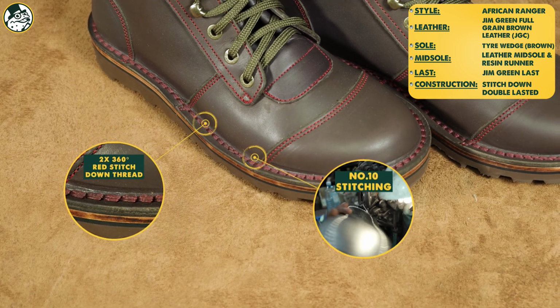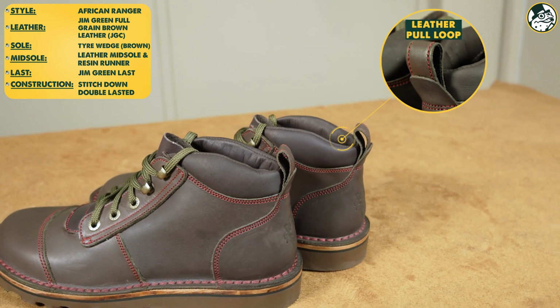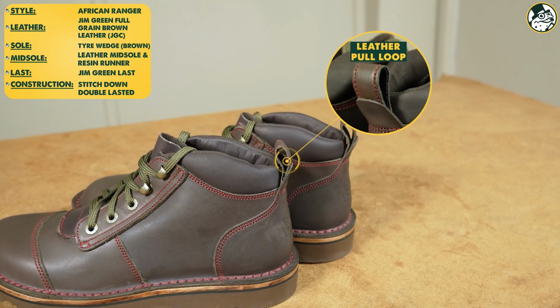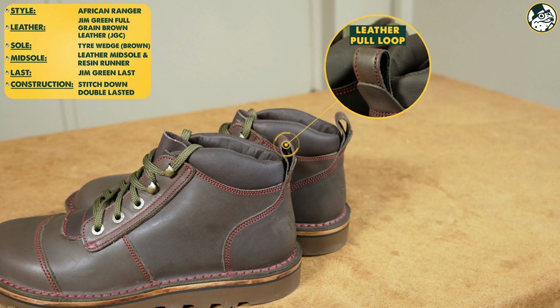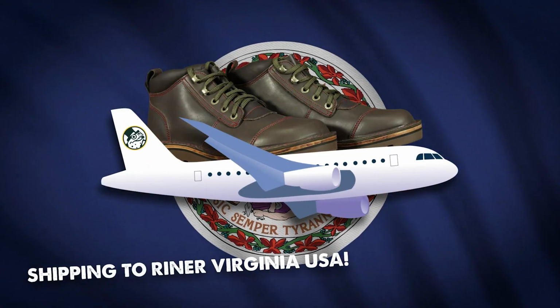And then our final spec to dive into for this boot is that this customer has opted for a leather pull loop at the back of their African Rangers for easier application and taking off on the longer days out. These African Rangers are off to Rhino, Virginia.